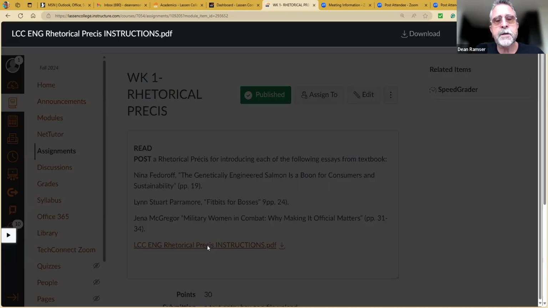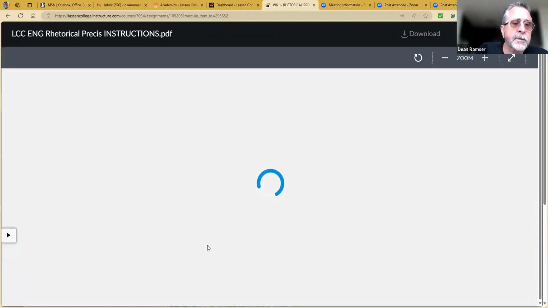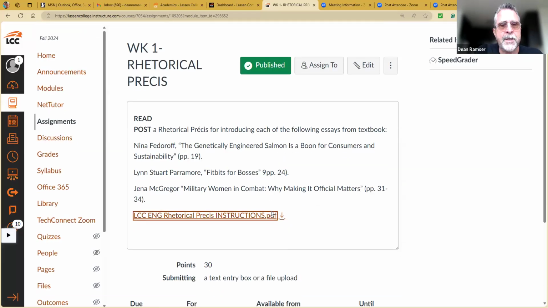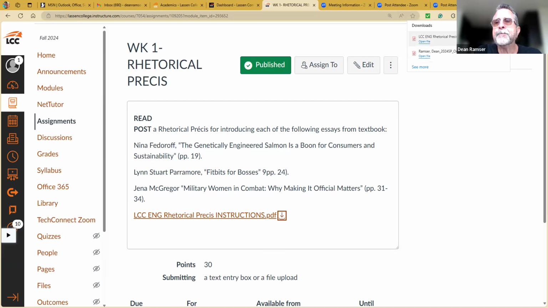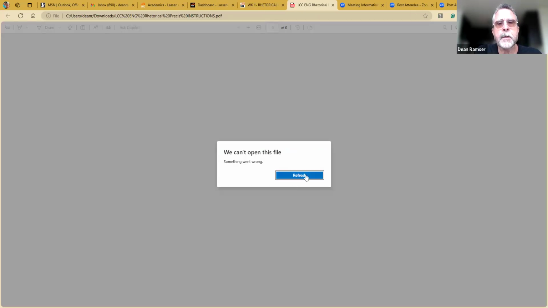Here's the rhetorical précis. This template is really valuable. I can't emphasize that enough. It's a way for the student writer to write succinctly a 4-sentence summary of what they've read and how they're processing this information. So think about the rhetorical context and the rhetorical strategies of a writer. This rhetorical précis is designed to help you do that. And for some reason, it's not opening. So let's see what it is and why this is happening. Can't open it. Good to know.